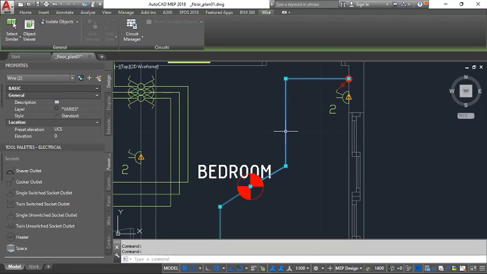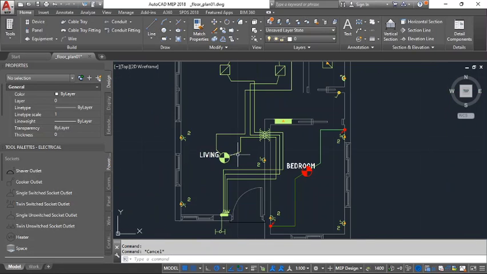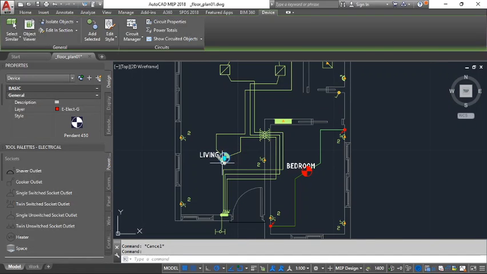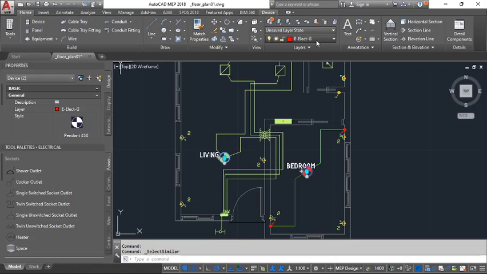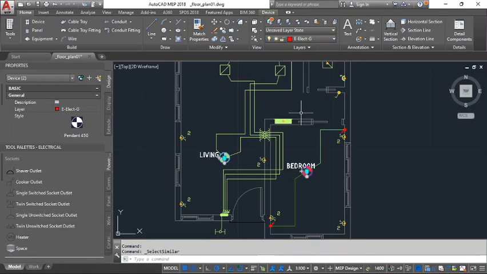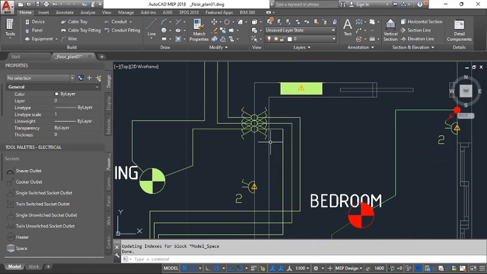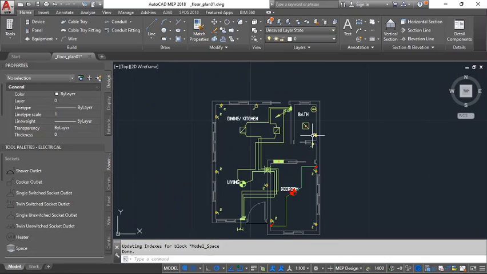So all wires should be under wires, the wires layer, and all these should be under device. So they should be able to change. They will probably change at some point.